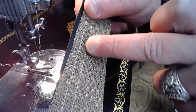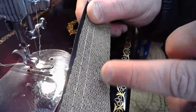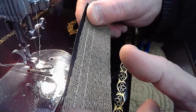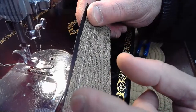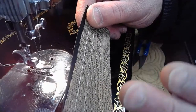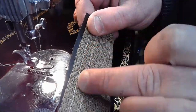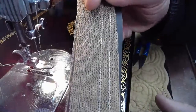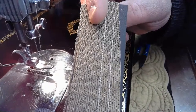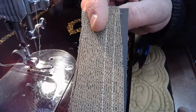So we did a little bit longer stitch the first time. The lock stitch isn't quite as defined as I'd like it. But when we shorten that stitch, again, the wider span you put between each stitch, just like when you're laying down zigzags, it's going to make that tension stressed a little bit more than when you're putting the stitches closer together. So here I'm seeing a little bit weaker lock stitch than I'd like to be seeing. But on both stitch rows, on that top stitch, we absolutely nailed it. Absolutely nailed it.